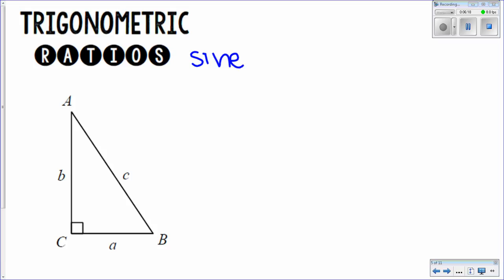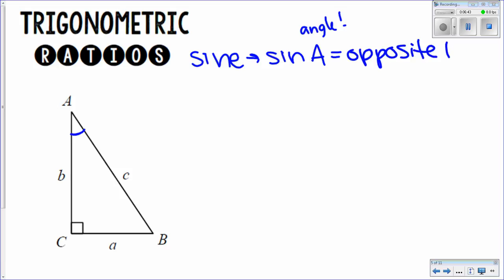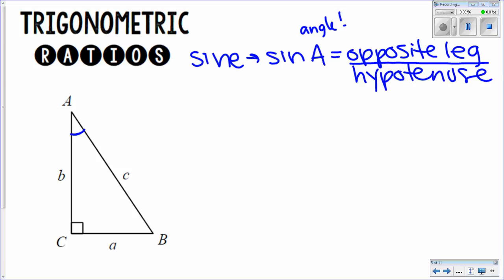It is spelled S-I-N-E, however we abbreviate it as S-I-N on your calculator. We always take the sine of an angle. So for example, I might be talking about angle A right here. So this is always an angle. That is equal to the ratio of two sets of sides. The sides we use for sine is your opposite leg, and we compare that to the hypotenuse. You would in theory know the lengths of at least one of these sides or one of the angles, and this ratio lets you set up an equation.